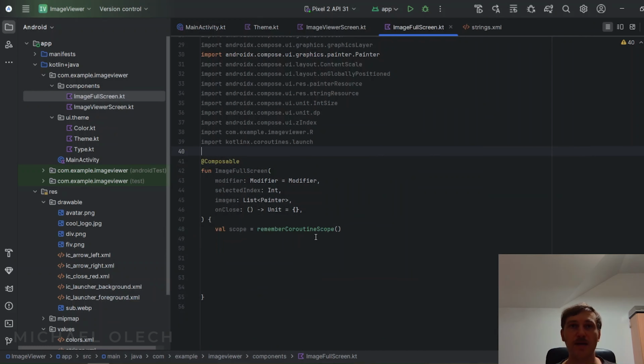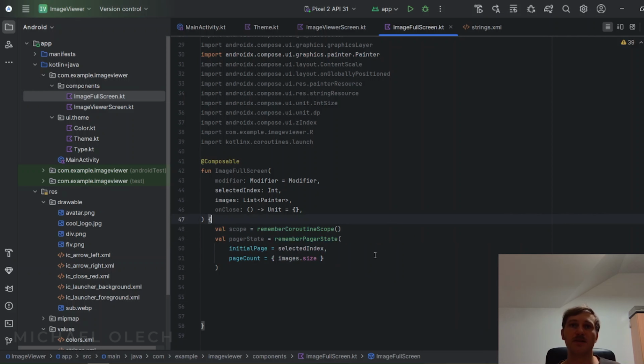So by having access to the scope of your routine of composable component, you can invoke some actions to process it parallelly to the main run of your application. You can make some unblocking actions like processing something. Another thing that we're gonna define is our pager state. So every time we're gonna change to another image, we're gonna remember the position of our page. For this, we're gonna use our default component from Android library. So here we're just passing our selected index, the initial page. And here we have basically the size of all images. So now we have defined the state of our page.